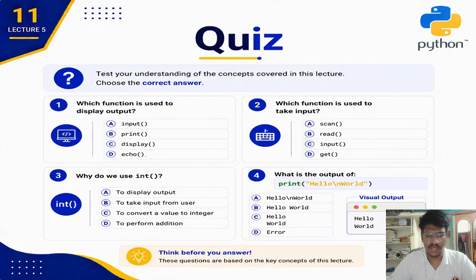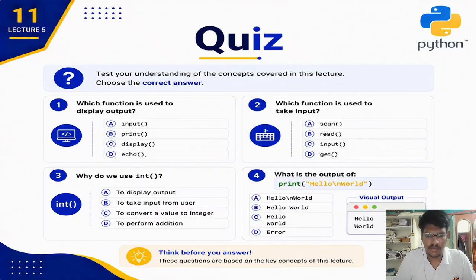The slash n is an escape sequence that creates a new line. If you got all those right, congratulations, you are mastering the basics. If you missed any, now is a great time to rewind and review the relevant parts.